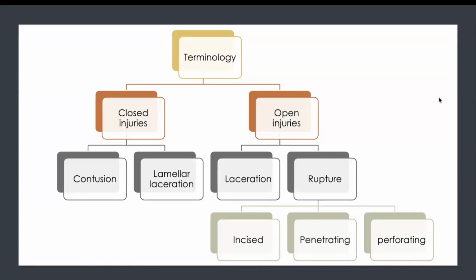In penetrating, there are already two T's, so it's only one wall. So it's gone in one way, hasn't come out the other. In perforating, there's only the one T, so you need two more. So it goes through one wall and back out the other, and that's usually very high speed missile injuries. Whereas with penetrating, it's usually something sharp. So we're going to focus today on blunt injuries, and we are going to talk a bit about globe rupture in the context of blunt injuries. But penetrating and perforating injuries, we are going to talk about at a later date.